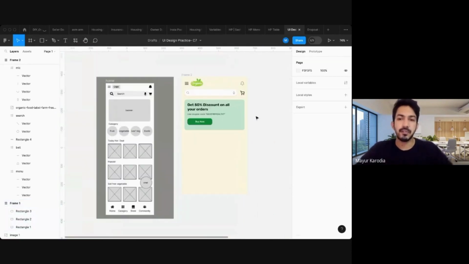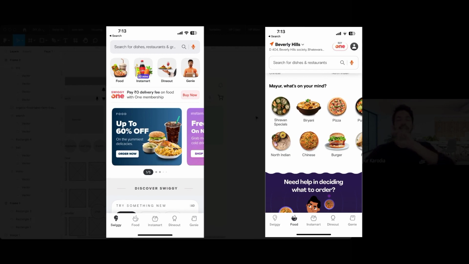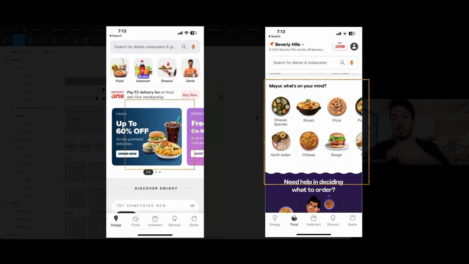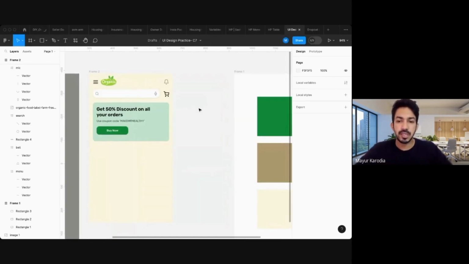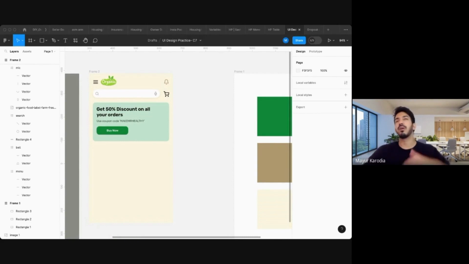Like Swiggy does. I'll give an example. Swiggy has, in all of its categories, food and what to order. You can see the food items are without backgrounds. And Swiggy uses its own colored backgrounds behind the food images so that they start to look like illustrations, but they are not, and they look really clean. So what we do is we then look for PNG images for fruits and vegetables.